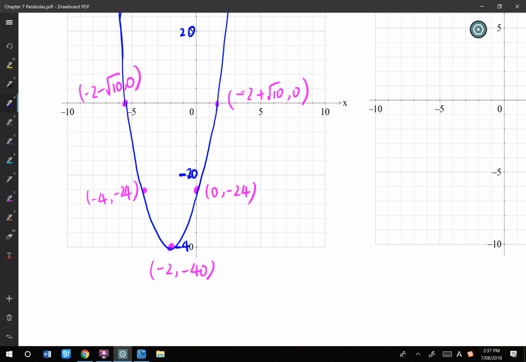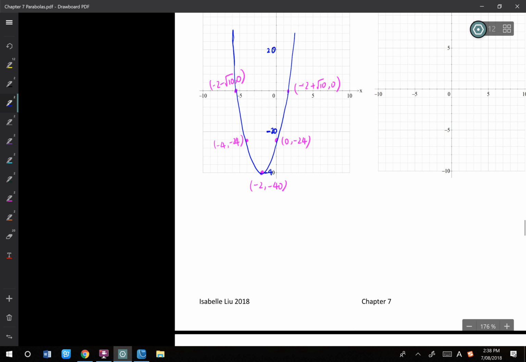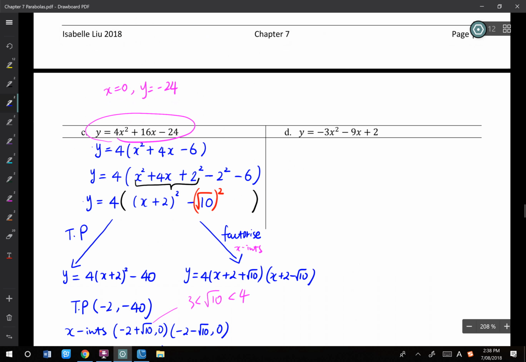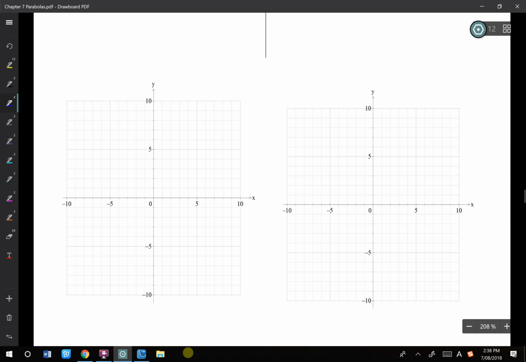Any questions about this one? Any questions? Okay, if we don't have any questions, we go back to do an easier one. Okay, let's do A. Let's do an easier one.